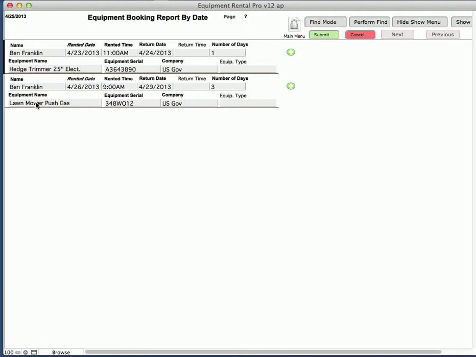Say for example, if you wanted to print this, you could print it to any printer, or you could take, for example, a date range for the entire month for all equipment and see who did all the rentals for the entire month, and it would present them in alphabetical order. If you see an italic title for a field in here, when you click on it, it will reset the sort so that it will sort everything by date in the report. And this is true across all list view screens and reports. So look for these italic titles.